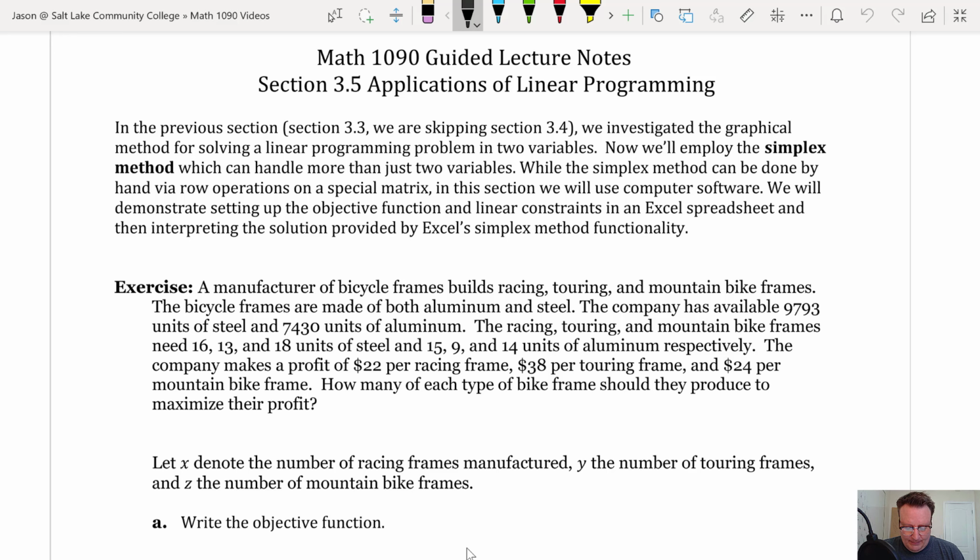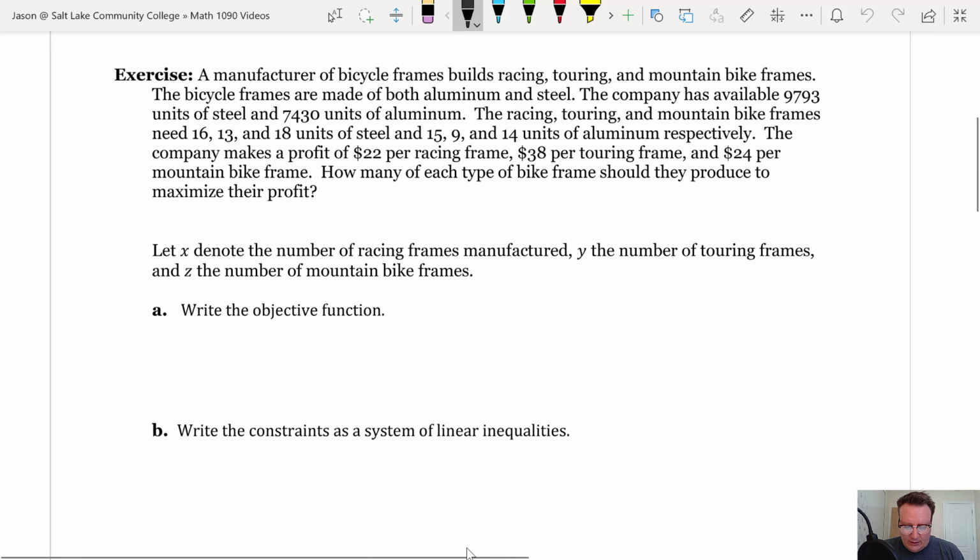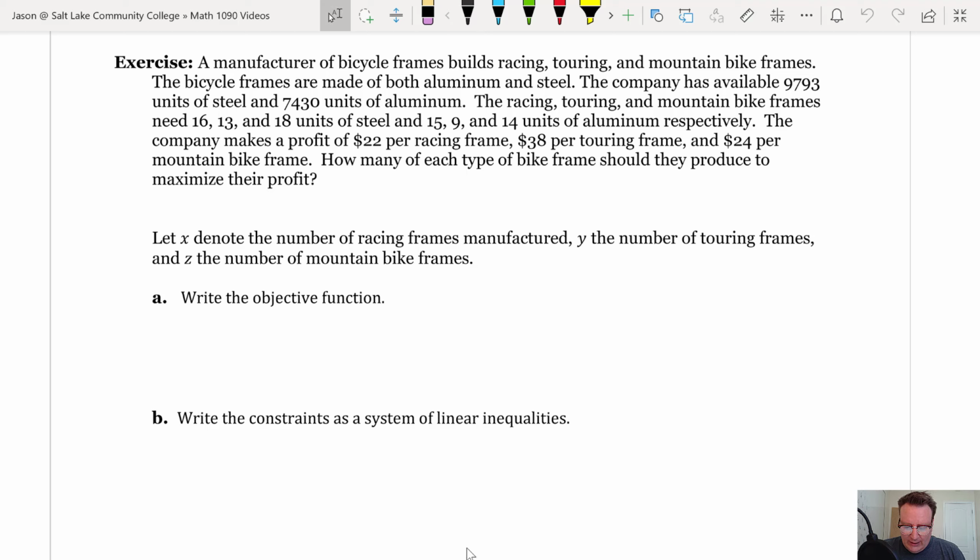Okay, a manufacturer of bicycle frames builds racing, touring, and mountain bike frames. The bicycle frames are made of both aluminum and steel. The company has available 9,793 units of steel and 7,430 units of aluminum.